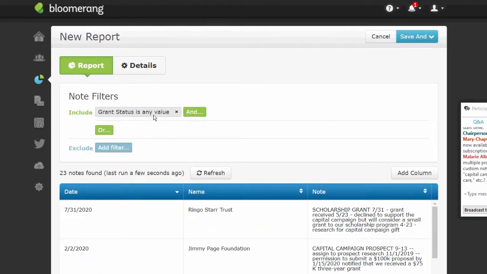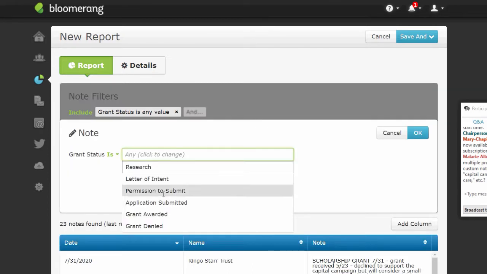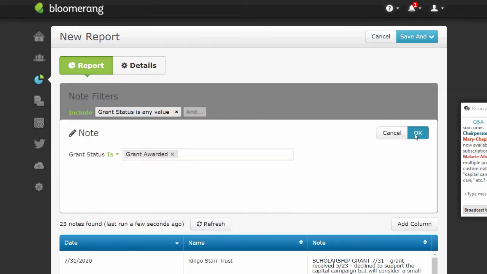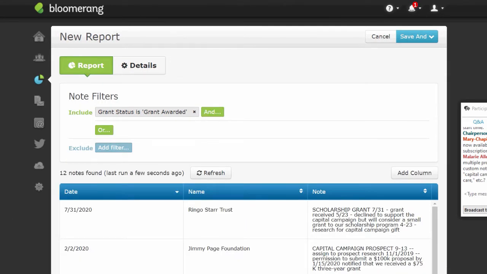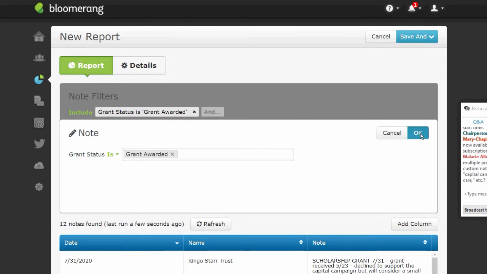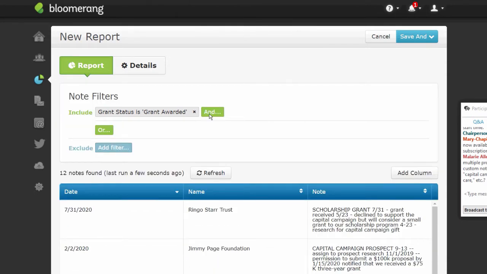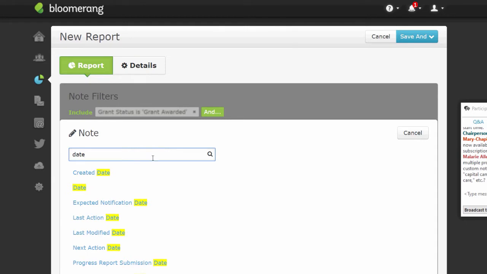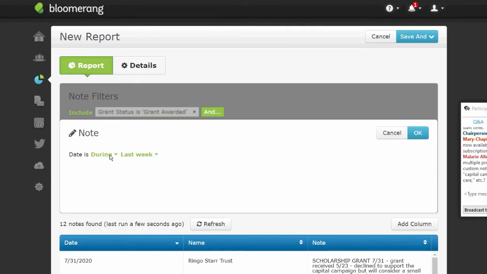And we'll see where we are with all of our grants, or we can say I want to see only those where the grant status is grant awarded. And we'll see our awarded grants. And maybe we can say grant status is awarded and date is since the start of this campaign. And we started this campaign in July.